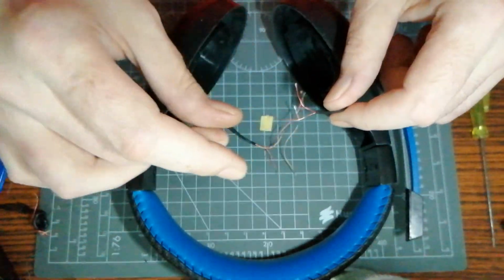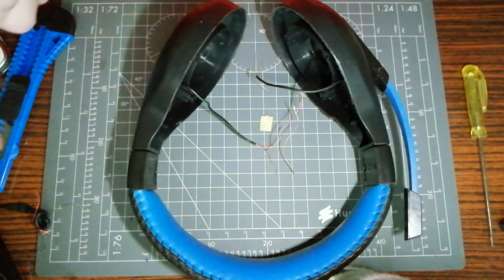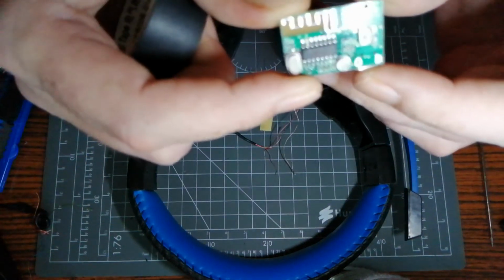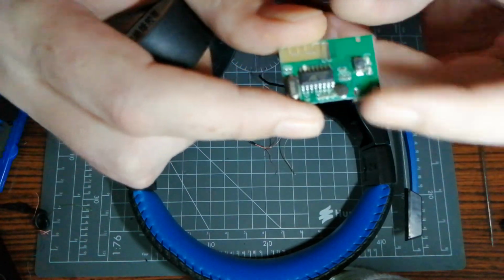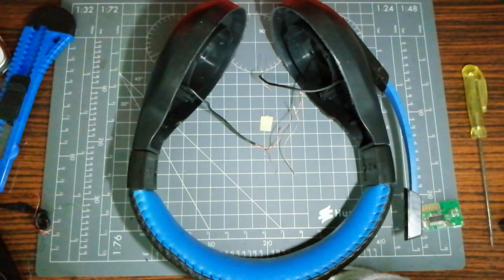Need to get a bit of tape, because I'm going to have to go El Cheapo for the time being. The microphone, as I showed you on the Bluetooth thing, is actually soldered directly to the board, so if I use my hot air station I'm not 100% sure I'm going to get that off. I will get to that eventually, but it's just headphones for now, and we're not bothered about the microphone just yet. It's the quality of the sound of the music, not how good the mic is.